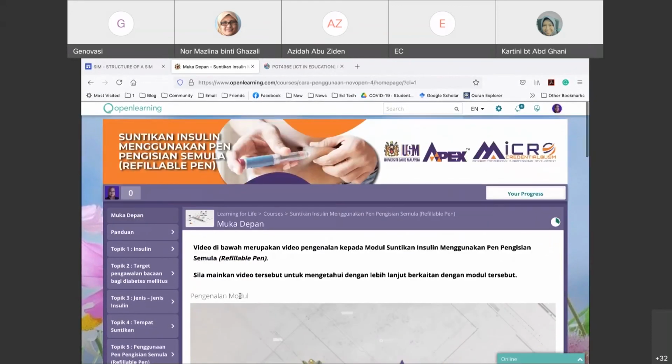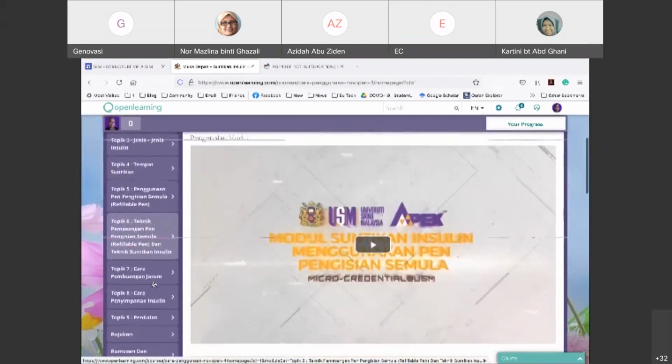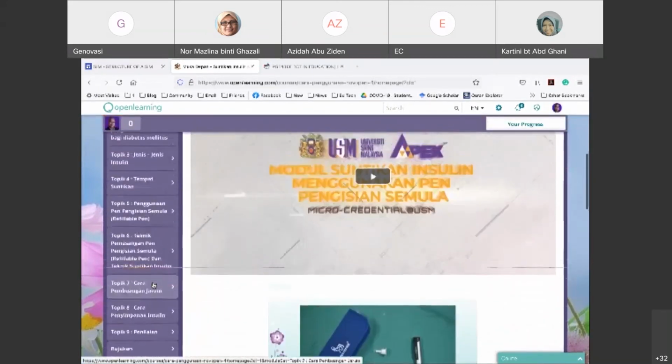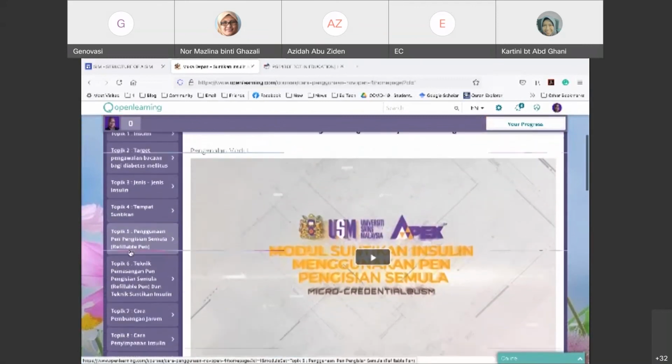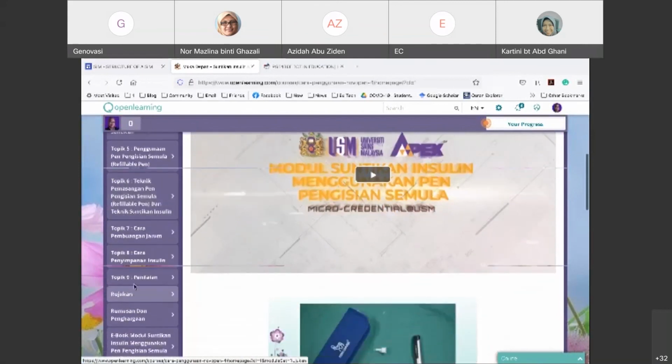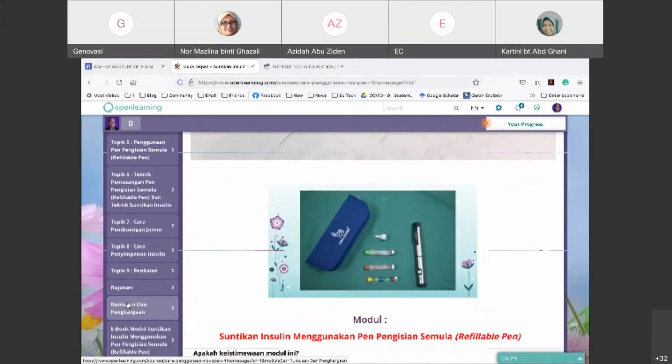So for example, this one, insulin injection using a pen, is from a course. They have topic 1, topic 2, topic 3 and so on. And then they have assessment and then they have references and so on. Alright.